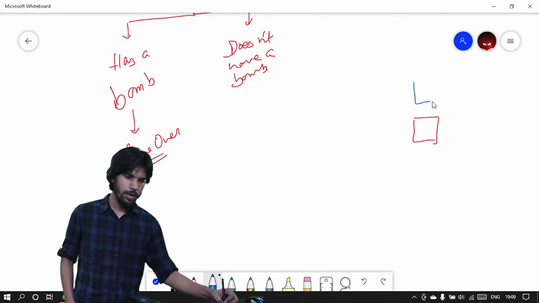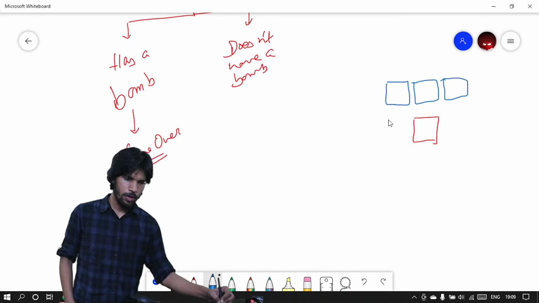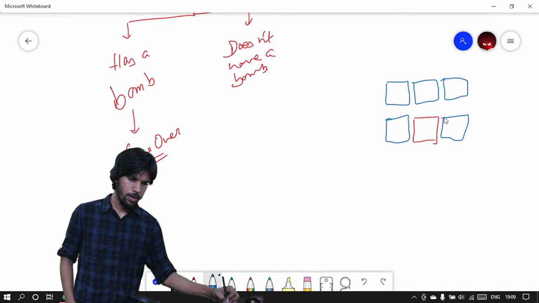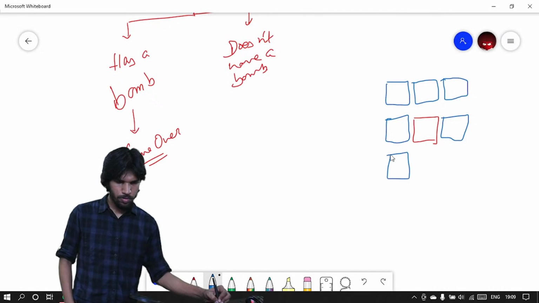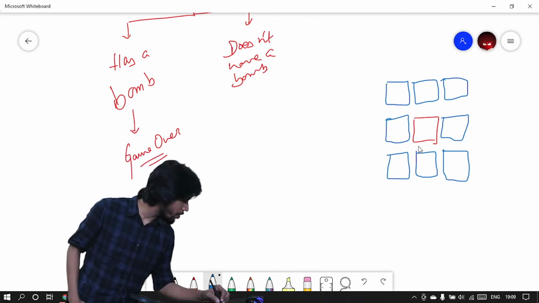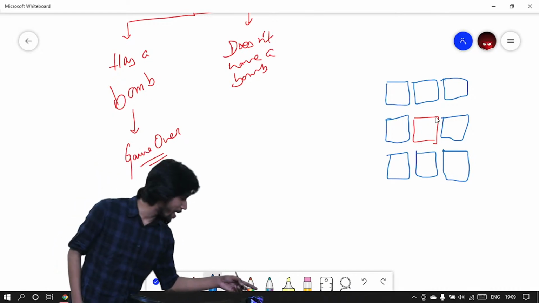How many boxes are surrounding one box? You have 3 on the top, 2 on the sides, and 3 on the bottom again.